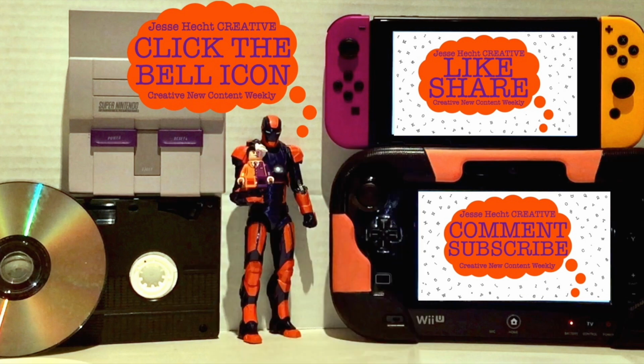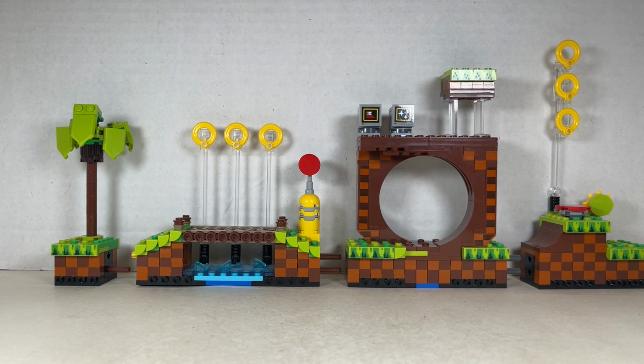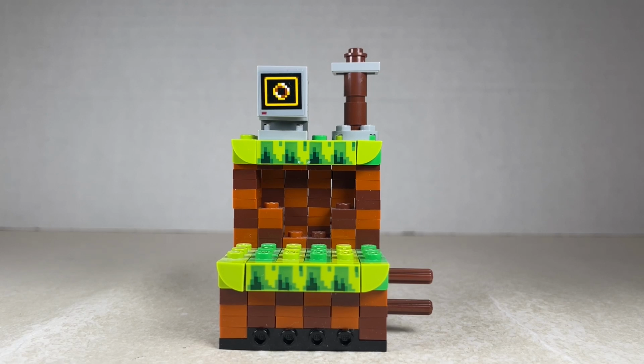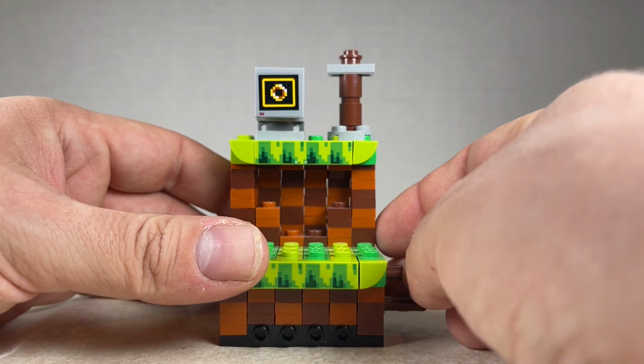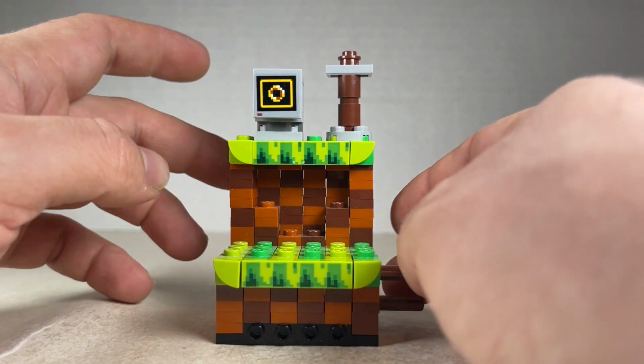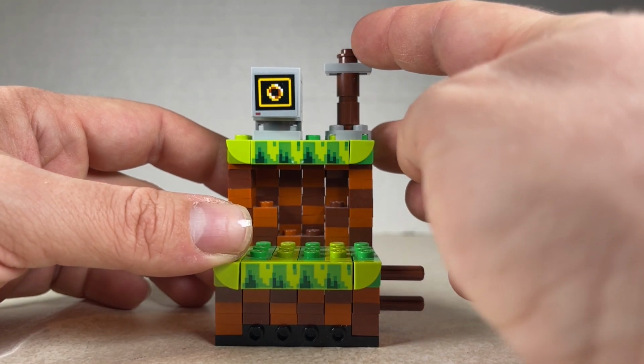Now let's get back to it. This is one copy of the Sonic Ideas LEGO set. In order to add the DLC, you have to buy a second set, and also take apart each landmass, piece by piece. The first piece of LEGO Ideas Sonic Set DLC by Toaster Girl is this ledge over here that you usually see in the beginning of the levels, usually with a 10 ring at top to get some rings for yourself, as well as this weird statue.